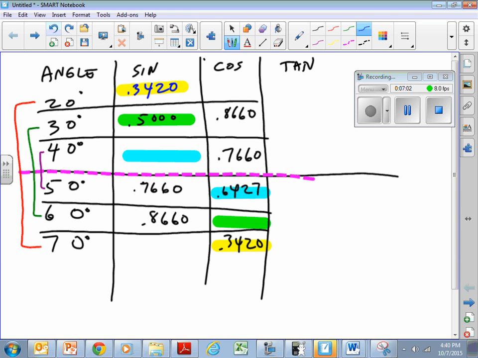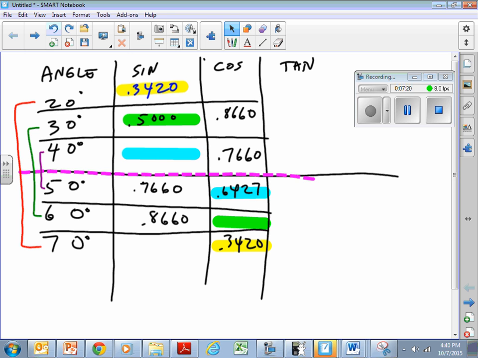Green is already filled in. So let me jump down like this green here. That is the sine of 30 degrees. We already have an answer, so I'm going to go down to this guy here. The sine of 40 degrees. You see him moving? Look at him.